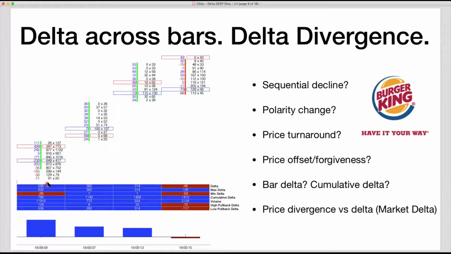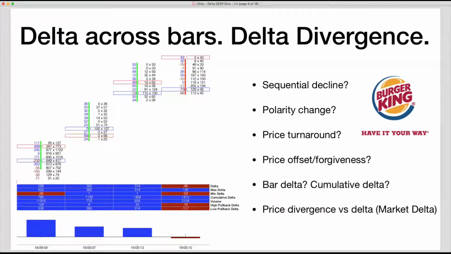Do we want to consider the bar delta or maybe the cumulative delta? Now, the cumulative delta is just expressing this shape of the bar delta in a different way, but we could use the cumulative delta in the shape of that curve versus price in order to make our assessment of whether delta is diverging. And market delta, rest in peace, they actually have the concept the other way around as well, price divergence versus delta. So delta is higher, but price is lower. So they let you look at divergences both ways around.